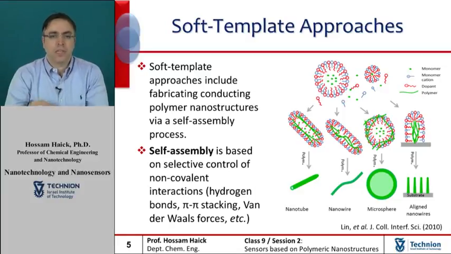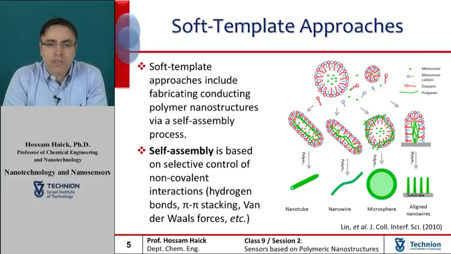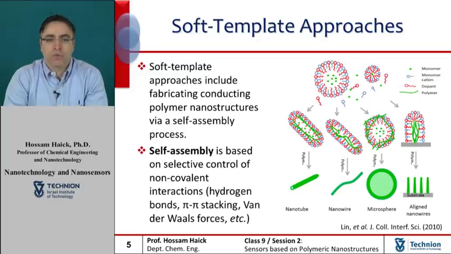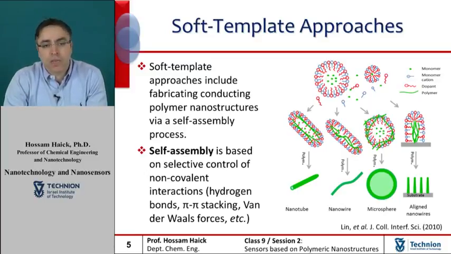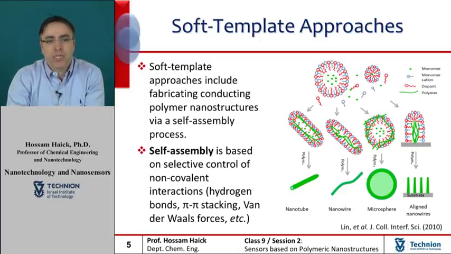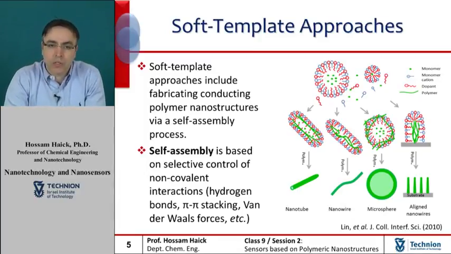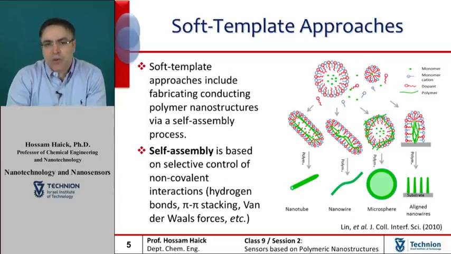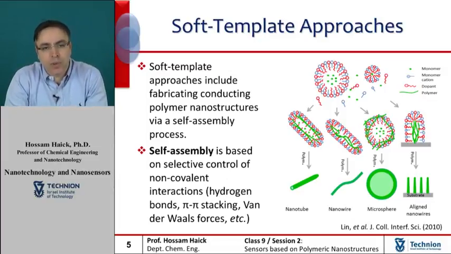In the third mechanism, monomer droplets act as soft templates in the formation of the microspheres, and in the fourth mechanism, polymerization on the substrate producing aligned nanowire arrays is illustrated. In this case, nanowires are protected by the dopants, and polymerization is preferred to be carried out on the tips of the nanowires.